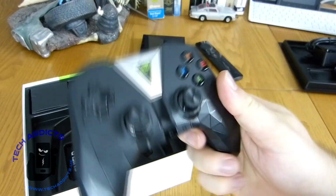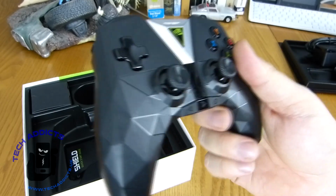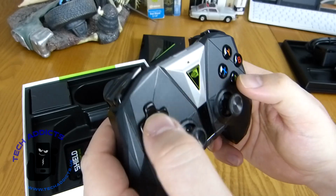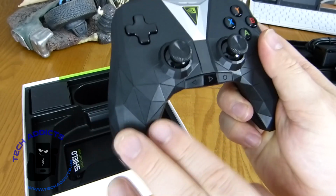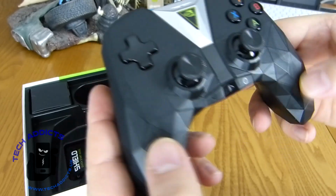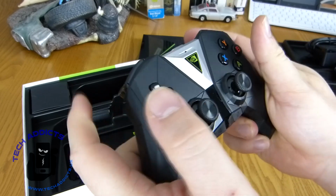Brilliant. This is the controller, which feels very much like an Xbox controller, and that's not a bad thing. I do prefer the Xbox controller over the PlayStation controller. Just me. Some people don't, some people do. It's got this nice kind of ridged feeling that's all different angles and things. I wonder how well it feels in the hand after a long term of playing.